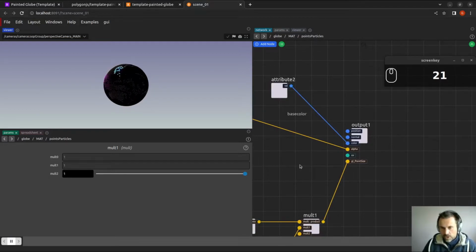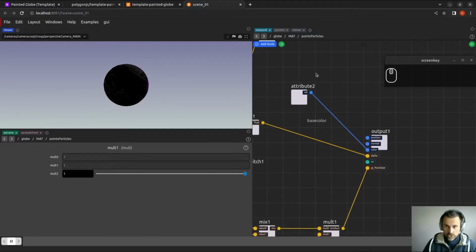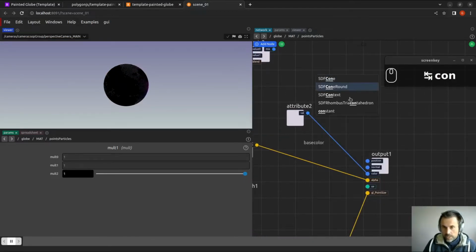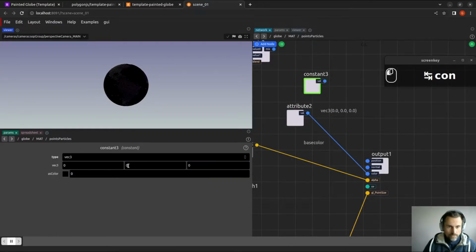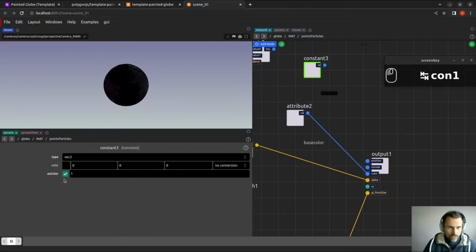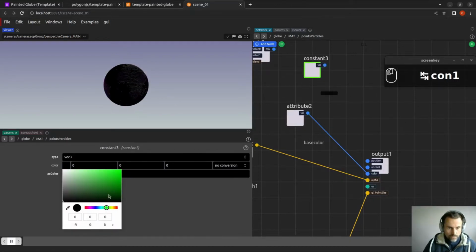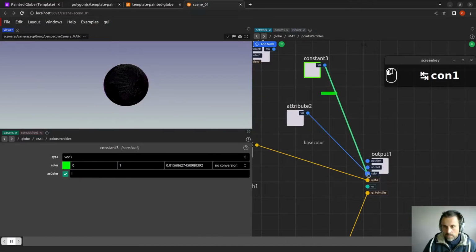Now if you want to see how the color is being made, the color is simply used from this base color attribute. There is no other change. I could put, let's say, a constant instead. I'm going to put that to, let's say, green. Actually, I want that as color. It makes the selection a little easier. Then the points all become green, but let's keep using the base color here.